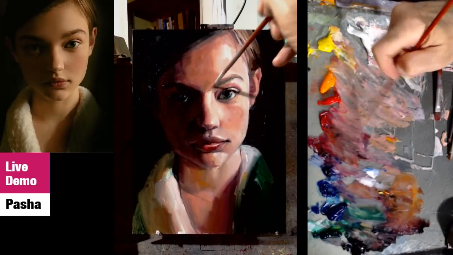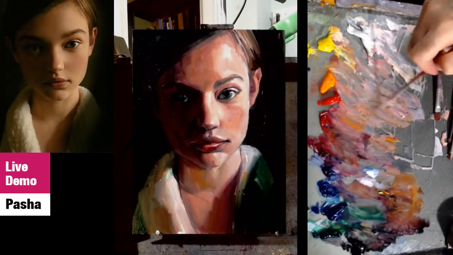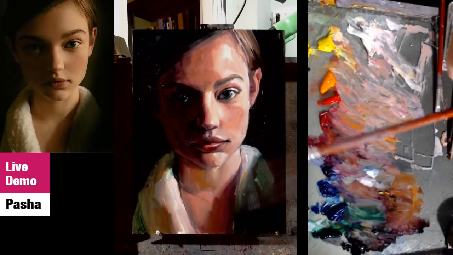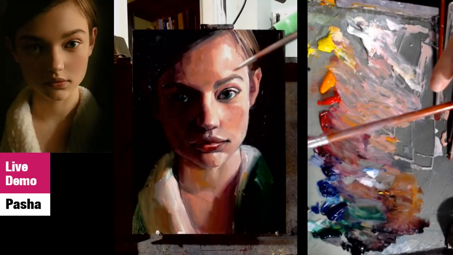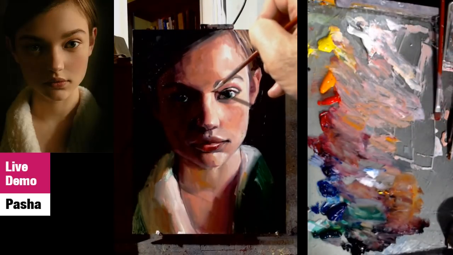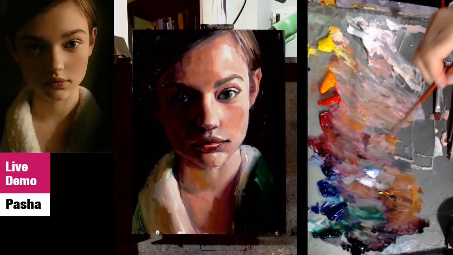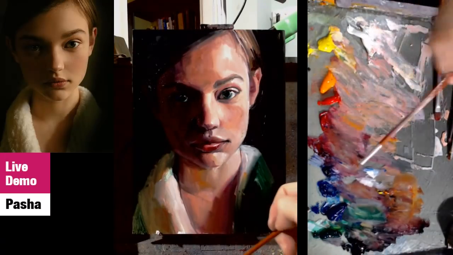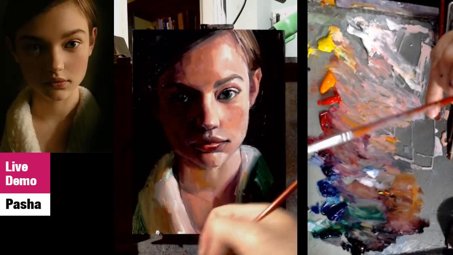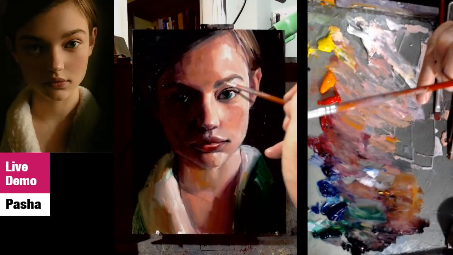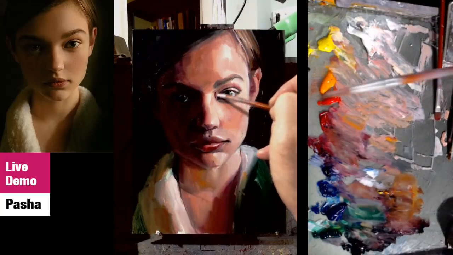Okay, and I want the ridge of this brow to be a little softer. Come down just a bit lower. And we've got to go a little bit darker in this area underneath the brow.